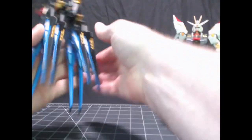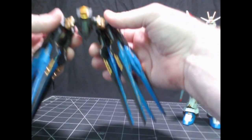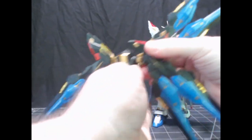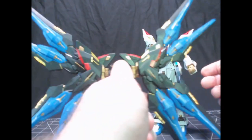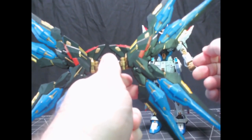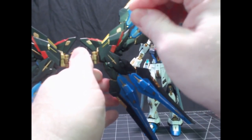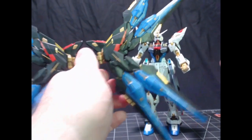Just take a look at the actual backpack — these are the wings, and this is just absolutely remarkable. The number of pieces that went into building this was more than some of the HGs I've put together, by far — even some of the more complicated HGs. But once again, the instructions were super well-written, and it went together very, very easily, very intuitively.